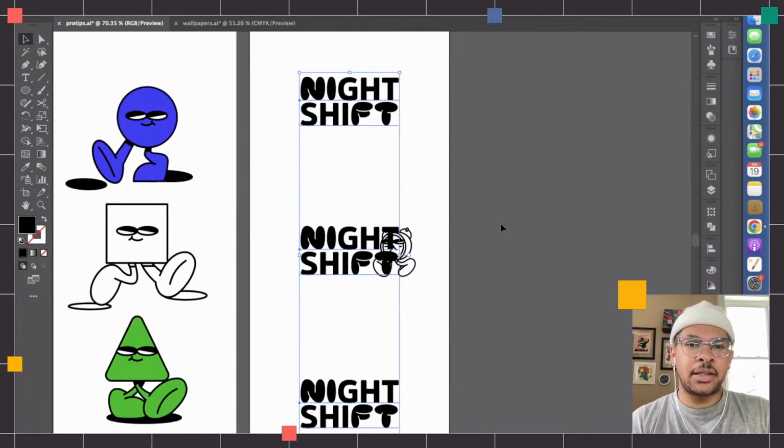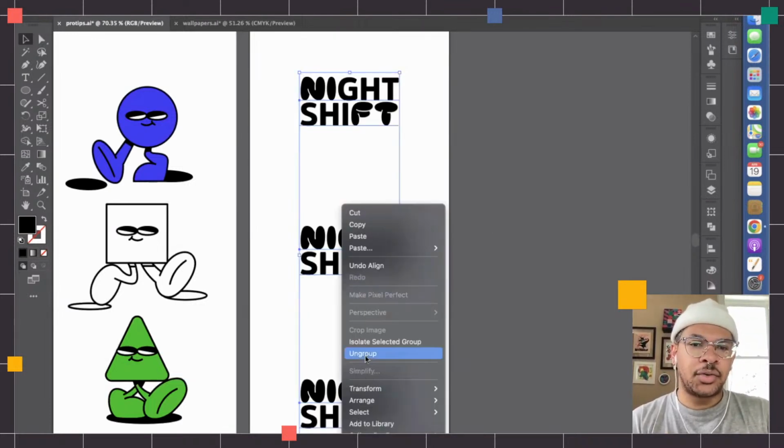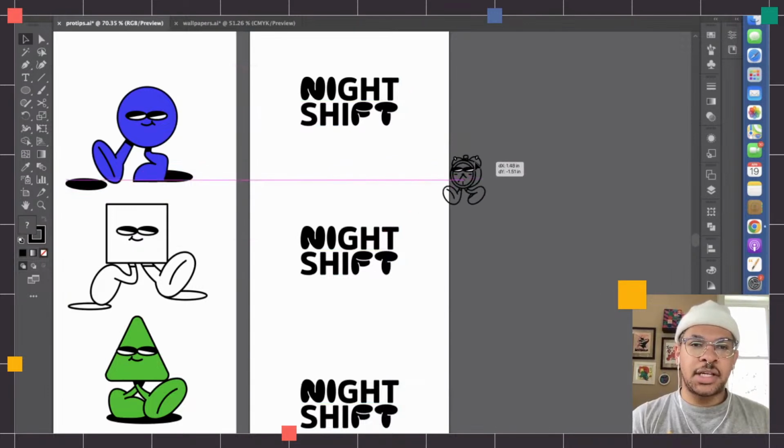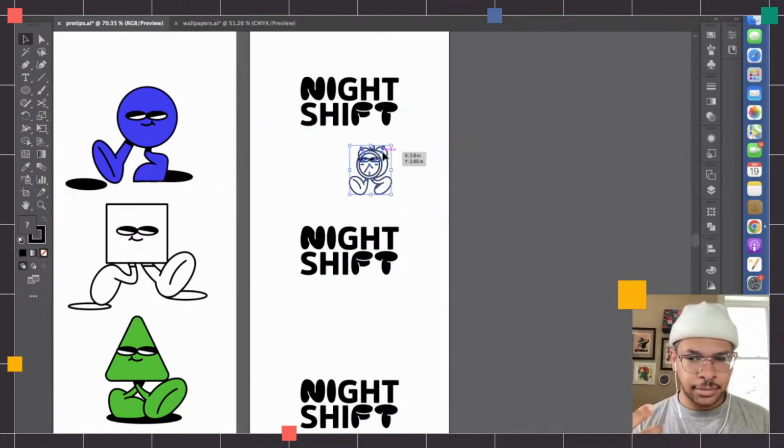I'm just going to group these up, get them all centered, and ungroup them. First things first, we obviously want to color in our character. For most examples, when it comes to coloring in characters, I do not go too in-depth in the color studies, because the background of this product, this menu, could change. The color of the font itself could change. The character could change. We would have to send multiple revisions.